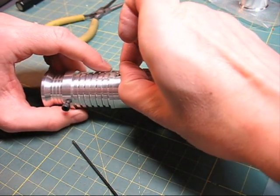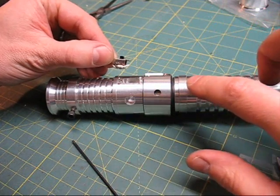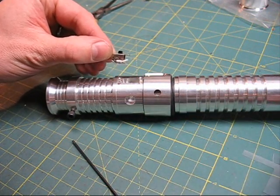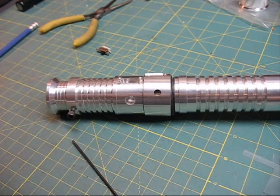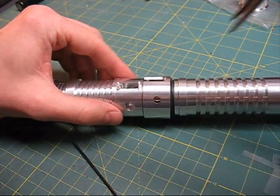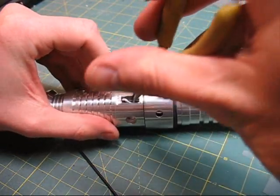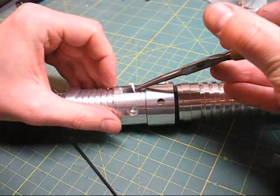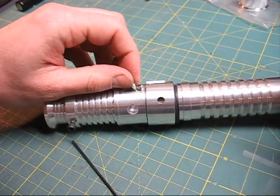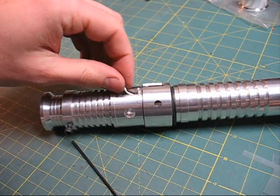Then you can just pop out your slide switch. Now this one I've already disconnected. You'll notice that there are two wires that run from the slide switch all the way back to the electronics. I've already disconnected this one. So I'm going to use a pair of needle nose pliers, reach in and gently pull out these two white wires, and with my finger, with really light pressure, I'm just going to pull them this way to give them a little more slack.